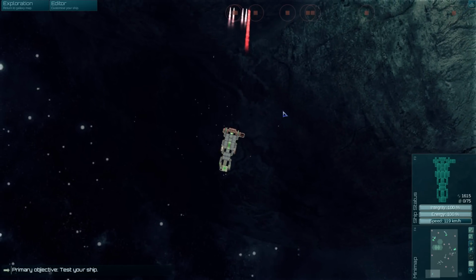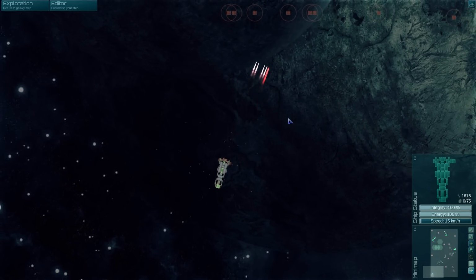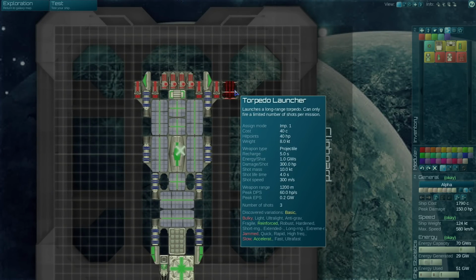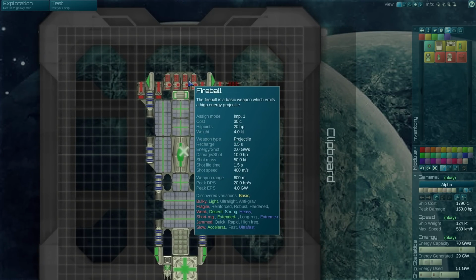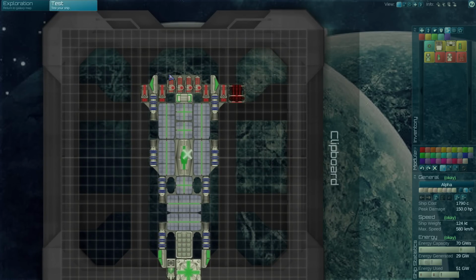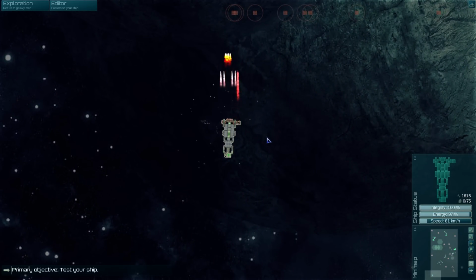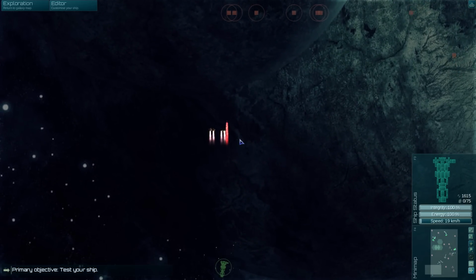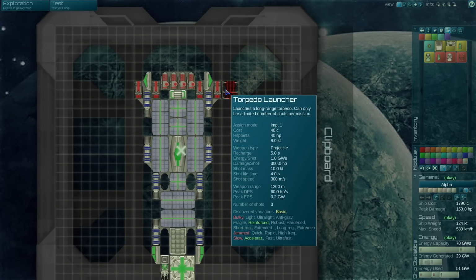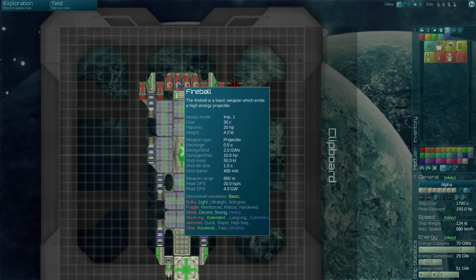There he goes. Wow. Slightly longer range than a... That's curious. Fireball says it's got 600 meters of range. Was it keeping pace with the missiles? Yes. Okay, yeah. So slightly longer than the missiles. 1,050 meters, 1,200 meters. 3 shots available as expected. Okay. We definitely want to get that torpedo launcher equipped.